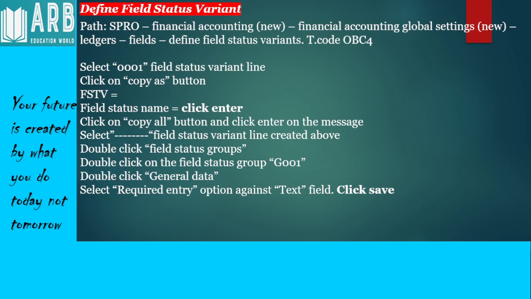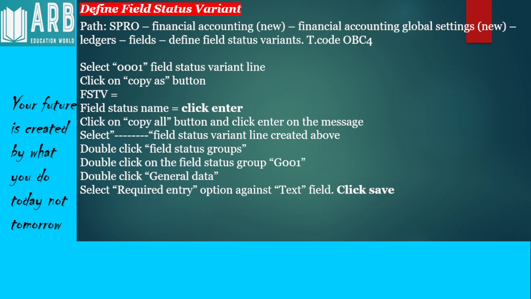Let's open SAP. Define field status variant. Path is SPRO, Financial Accounting (New), Financial Accounting Global Settings, Ledgers, Fields, Define Field Status Variant.